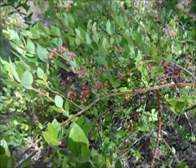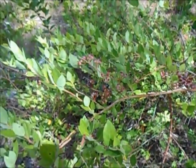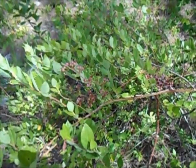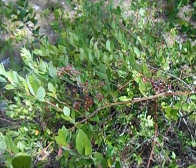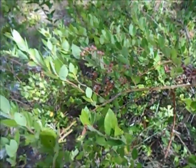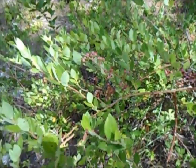Another thing is some people have allergies, and you might be allergic to something out here. So take a small sample first of something. After you've done your research and taken samples in to get the positive ID from the experts, and you know what you've got, still just take a small amount to begin with to see if you have a reaction to it, because you never know if you're going to be allergic to something out here. So it's just wise when you're out here with the wild edibles to be a little cautious. That's kind of the points that I really wanted to get across.